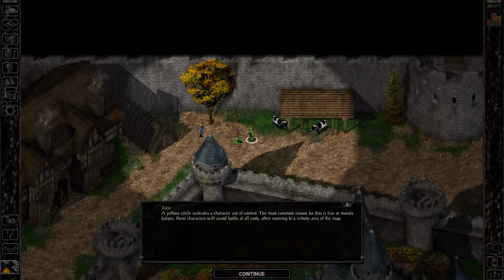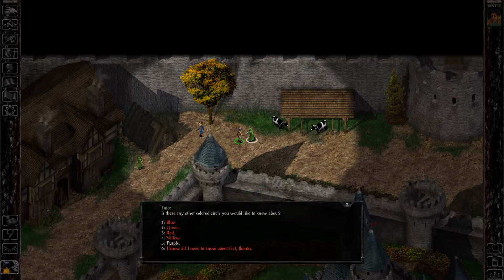These characters will avoid battle at all costs, often running off to a remote area of the map. The circle also appears when some characters become enraged. Berserkers, for instance, have been known to lose control in the heat of battle, turning on their own allies. Purple. A purple circle appears around your character's feet if they are inaccessible, usually for the purposes of a cutscene or a similar event where you are unable to use your full party.